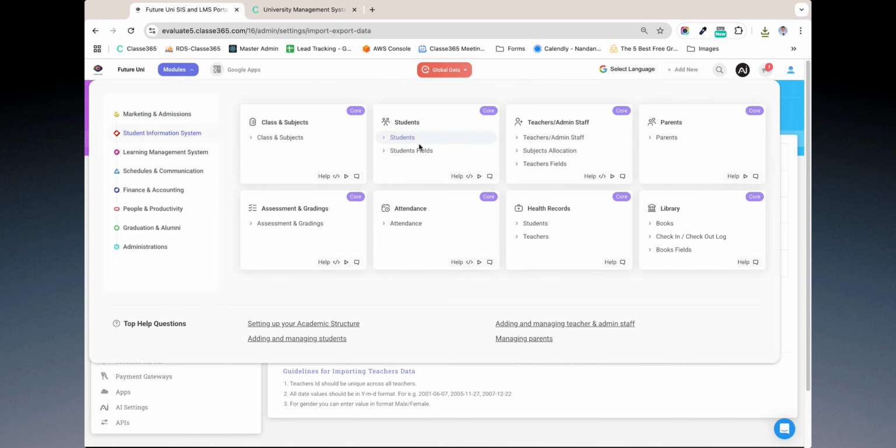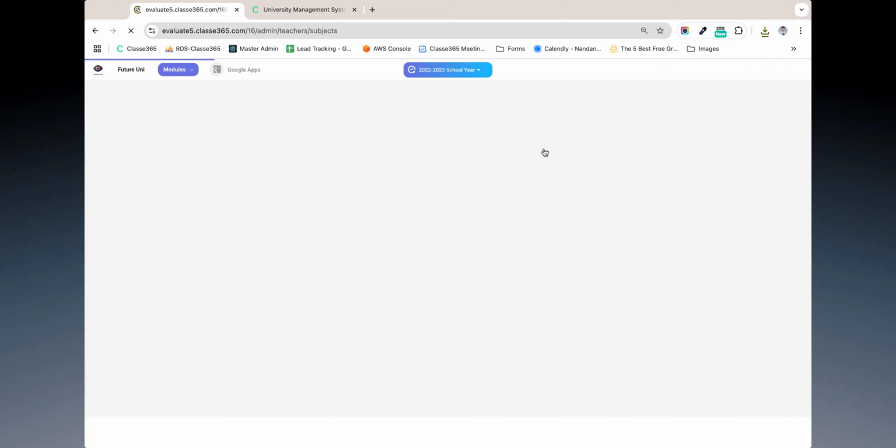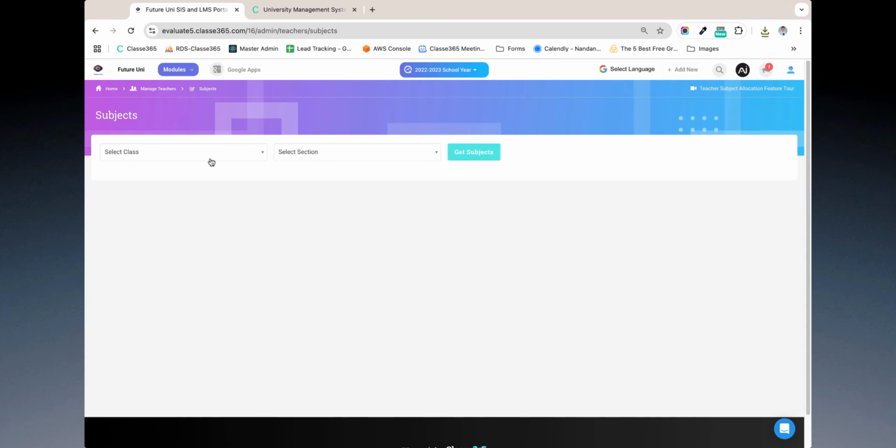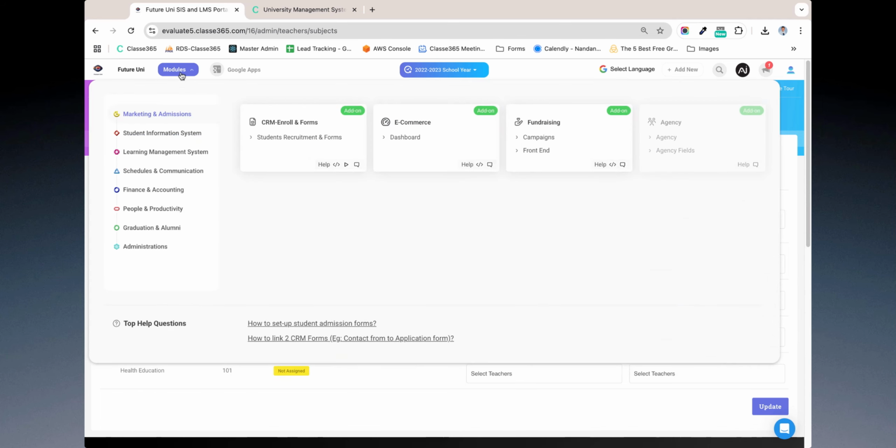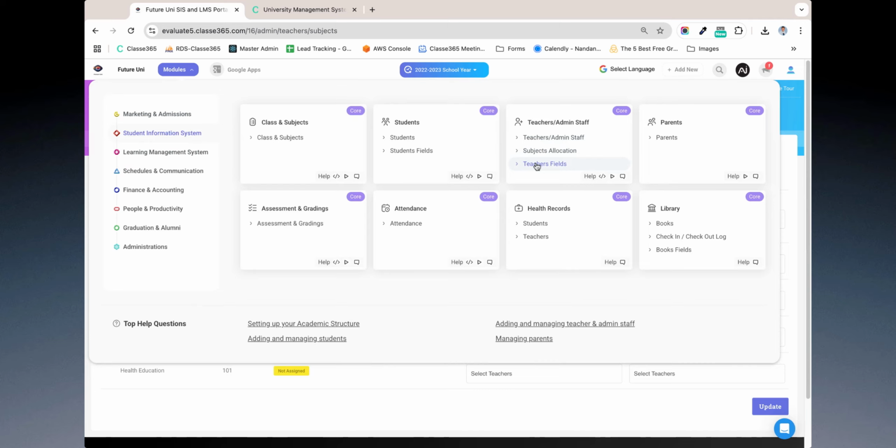One thing I will show quickly is how you can allocate subjects to teachers. So here is where you can go into a specific course, cohort. You get the list of all the subjects which are taught in this group, and you can easily select, for example, here for science, which teacher. You can have multiple teachers allocation, and also secondary teachers. If you want to add, you can add that as well, and then you can easily update that. So that's essentially how you can manage the teachers and admin staff up here.